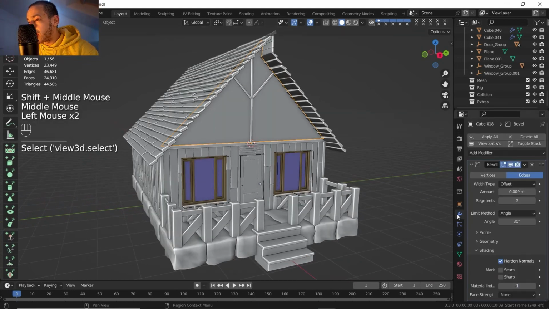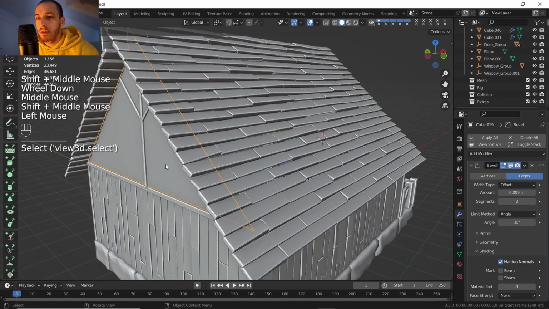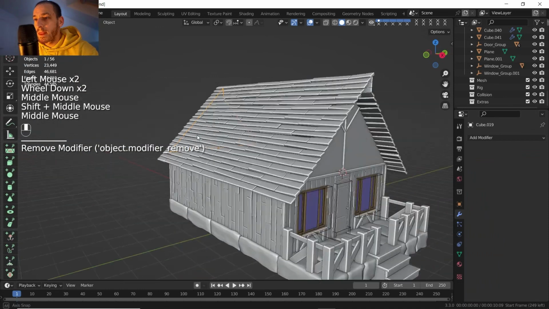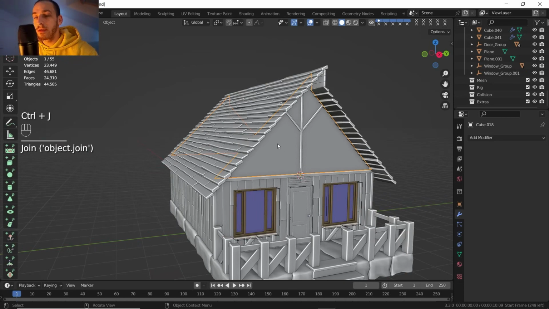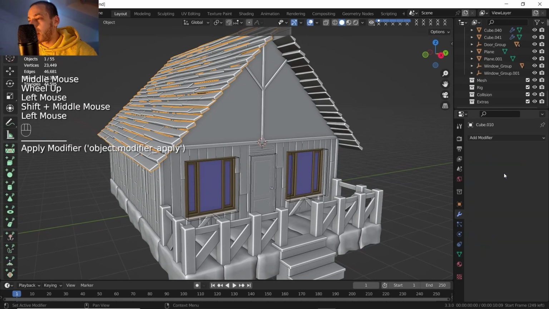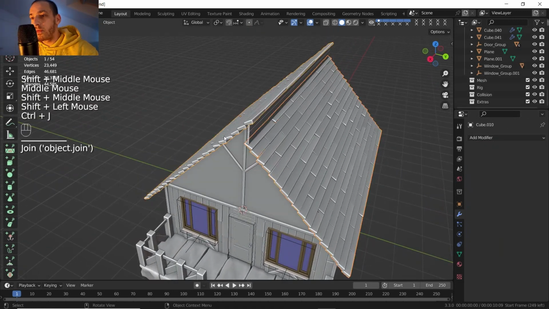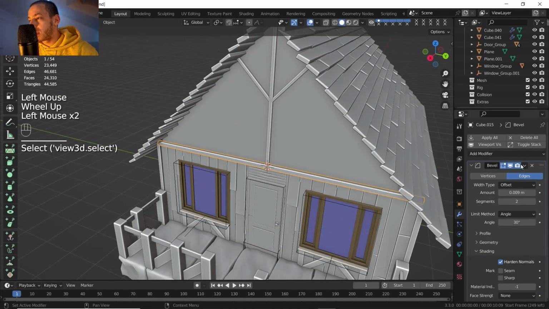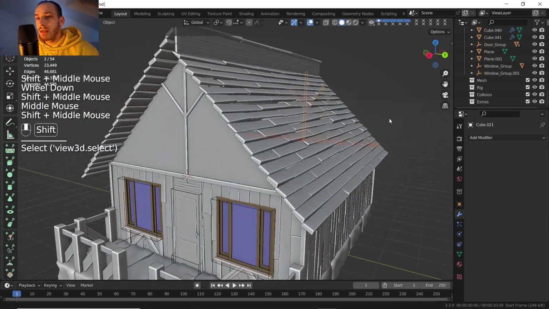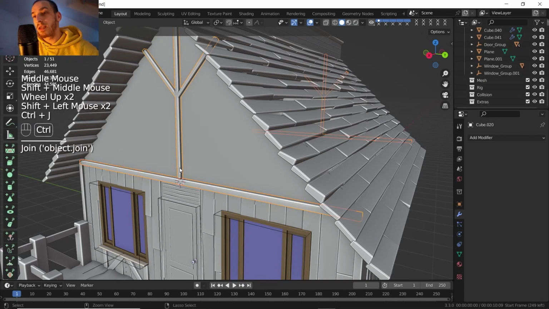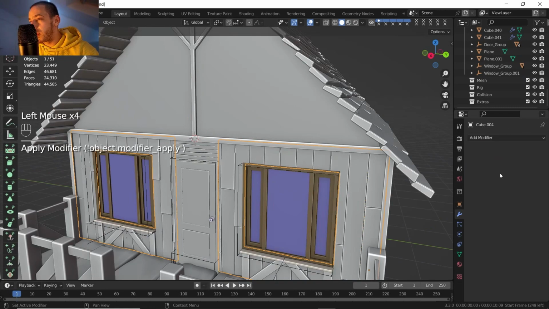And now let's establish some things. Like for this I don't really need a bevel modifier, and also for this, and they are gonna be joined. So I'm gonna select both of them and Ctrl J, just like that. Then here I can apply the bevel modifier, and also on this side I will select both and join them. That's gonna have the bevel applied. So we apply the bevel for every single thing, then I'm selecting all of them and join. Apply here, that's gonna be left just like that.